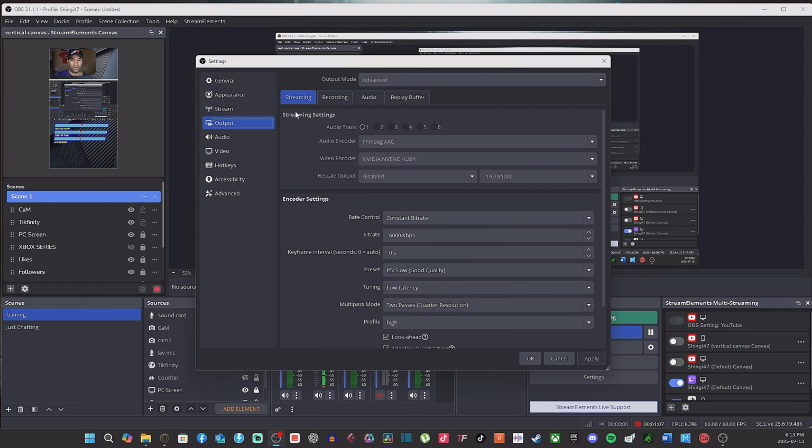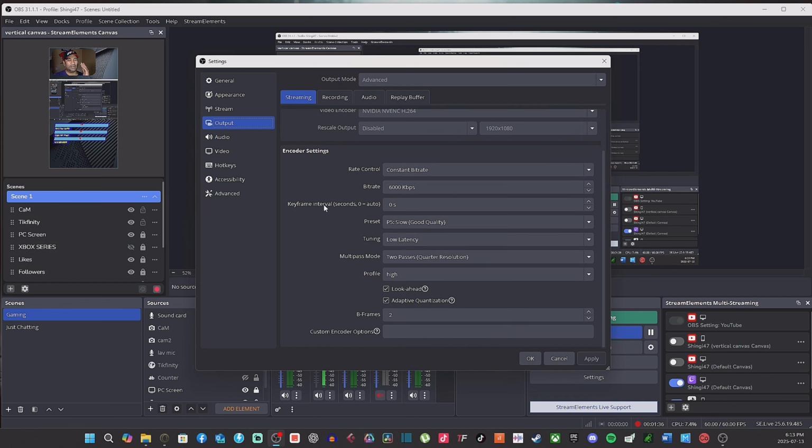Output, you go to streaming. We changed these in a previous video, so go check out those videos to stay step by step, side by side with us, and you don't get lost somewhere. Streaming, you choose streaming. Streaming settings, audio track is 1. These settings you can keep as is. I'm not telling you nonsense. I'm not trying to bull you.